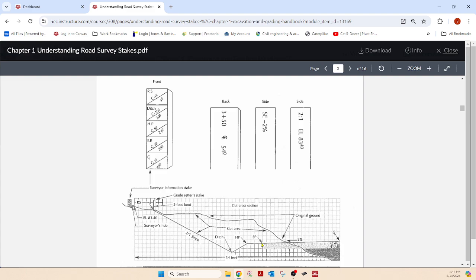Edge of pavement, 74.5. Hinge point, 74.4. That is a tenth of an inch. And the distance is 29 versus 24. So that's 5 feet. You see where I'm getting this? 29 versus 24 is 5. 7.9 versus 8 is 1/10. So it's 5 feet right here. So it's not 4, it's 5 feet because of the 29 and the 24.